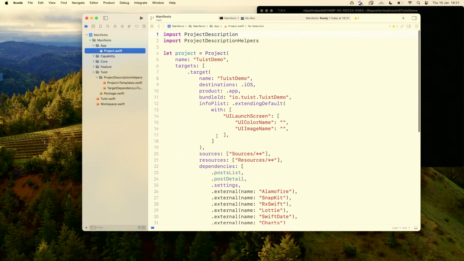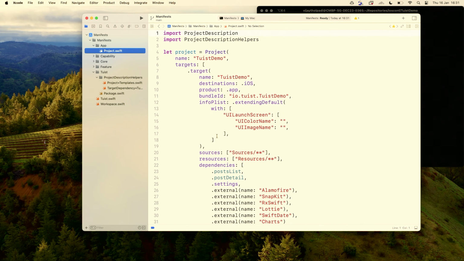So this is how a project.swift file looks. If you look at it, it's basically Swift code, but it contains references to Xcode's primitives. You see something like project, target, and then info.plist, all of that, right? At the bottom, I'm mentioning the dependencies associated with this target, and also if I want to associate some source files and resource files. There's also support for wildcard paths, so you can just use globs in that way.